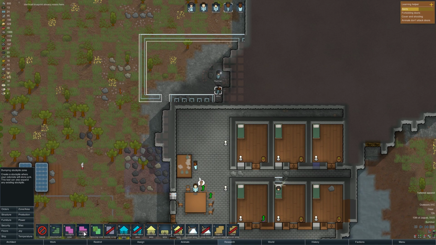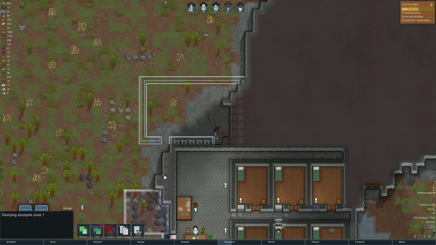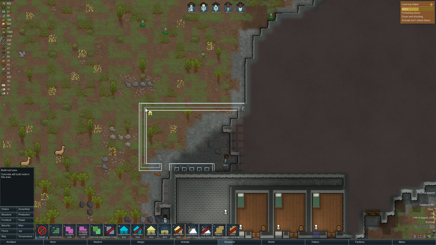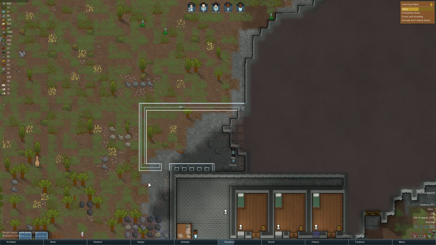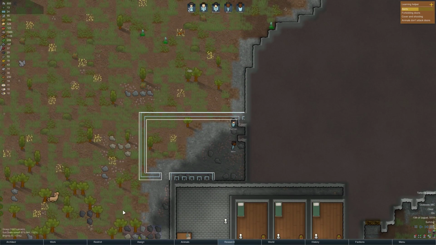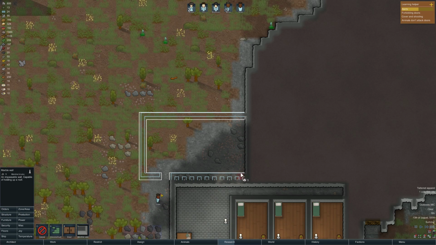I want to have this... what's this zone? Oh, that's fine for now. But we'll dig this out. We'll put a roof over the top of it. We'll go zones, build roof area needs to be like yonder. Good. Home area needs to include that. It would have done it automatically, but I like to just manually pop that in. And this can be the beginning of our food production facility, which would be nice.